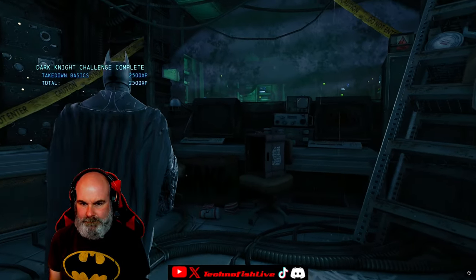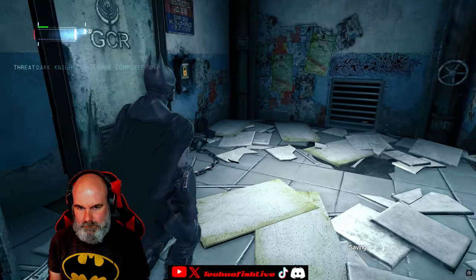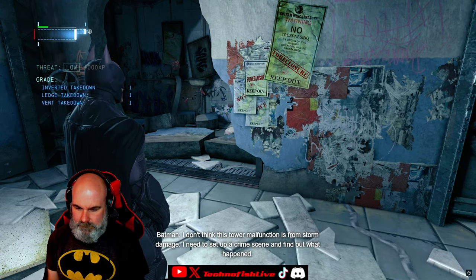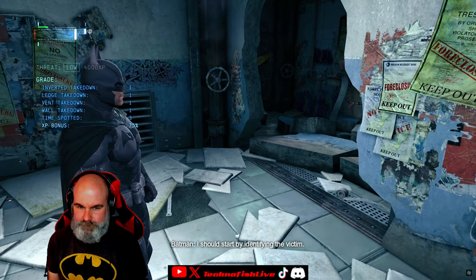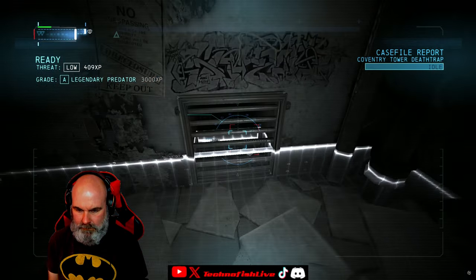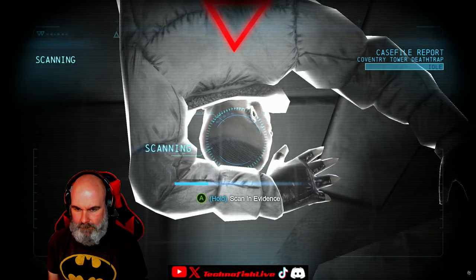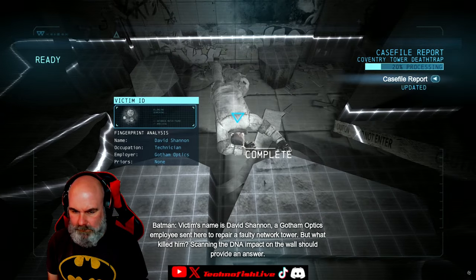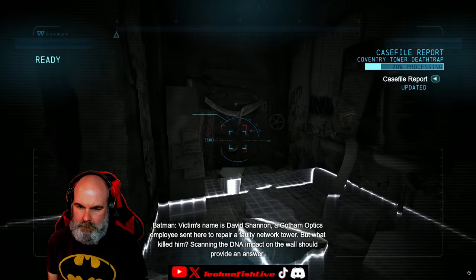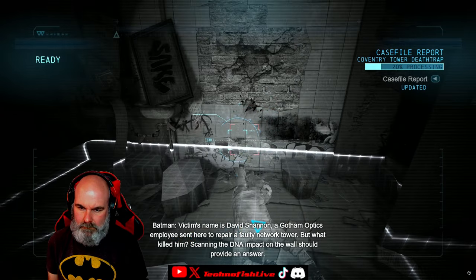Control room. This tower malfunction is from storm damage. I need to set up a crime scene and find out. I should start by identifying the victim. Victim's name is David Shannon, a Gotham Optics employee sent here to repair a faulty network tower. But what killed him? Scanning the impact on the wall should provide an answer.